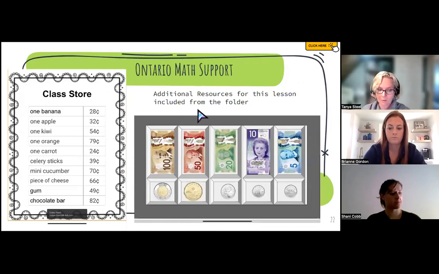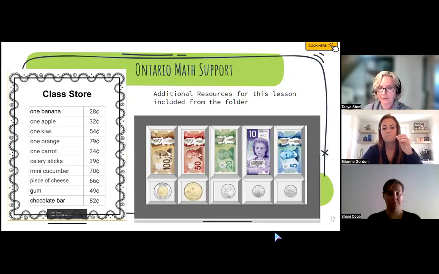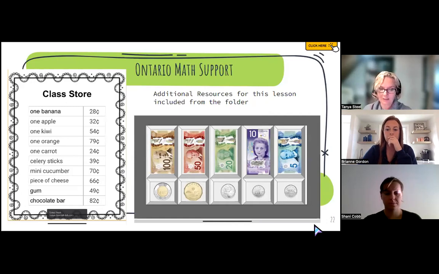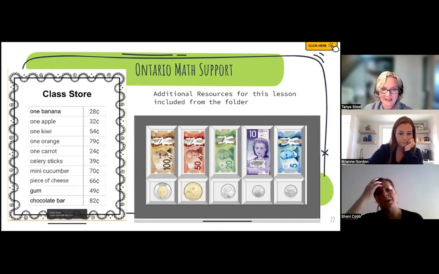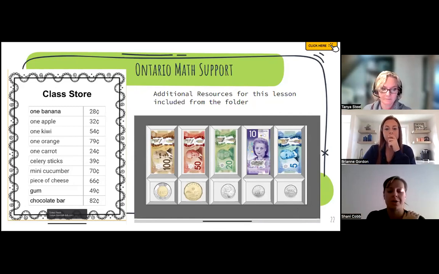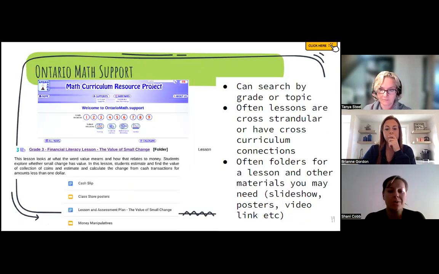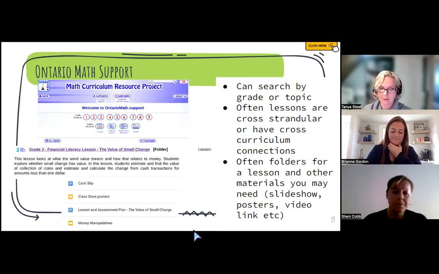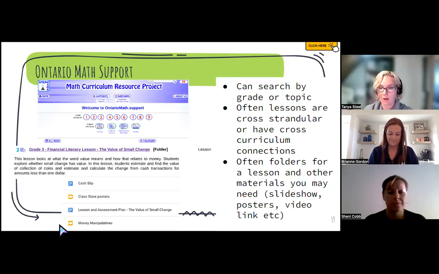This one shows that there is a poster and a slideshow of materials that were included for this lesson. Some lessons, for example, in the intermediate grades include a spreadsheet that is already formatted for different kinds of interest rates when you are exploring that. It really does have a lot of really great resources at your fingertips. So Tanya, if a teacher opens up one of the links from the drive, whether it's a doc or a spreadsheet, how can they manipulate that if they want to keep it? So once it opens up to this section, it opens in a Google Drive. You would want to make a copy of that if you want to make changes so that you have your own access to that.